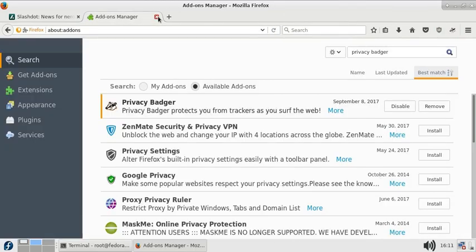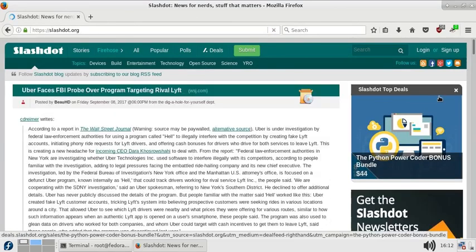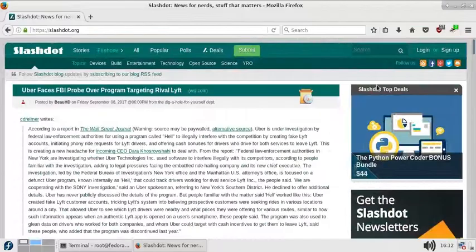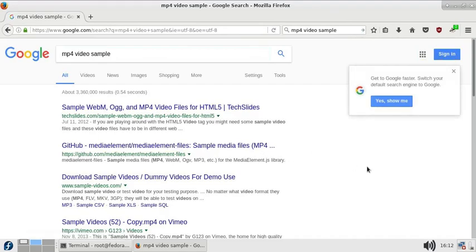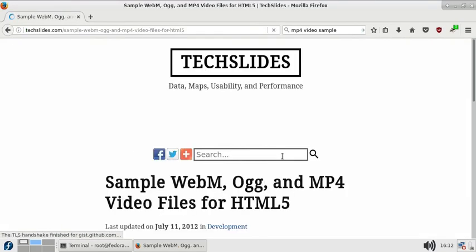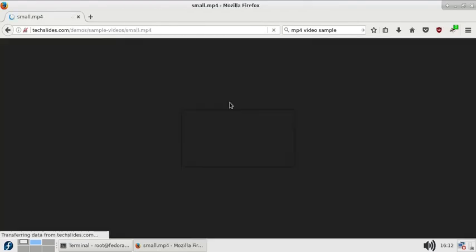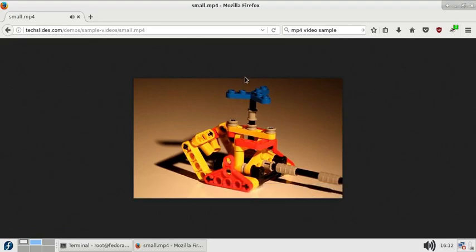Okay, let's load this page again. There, that's a lot better. Now we can actually see the scrolling without something messing it up, and it scrolls just fine. Wheelie mouse. MP4 video sample. Let's see if we can find an MPEG-4 video to make sure that I got that working. Not much of a video, but you get it, that I got it working.